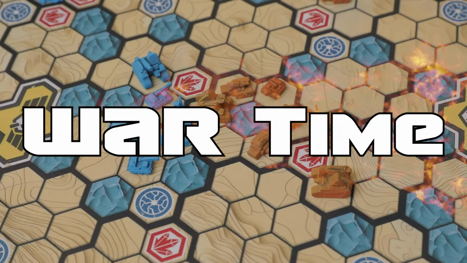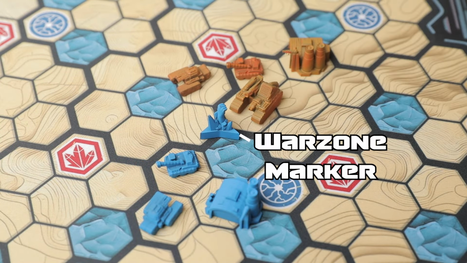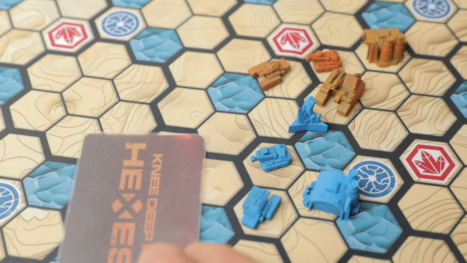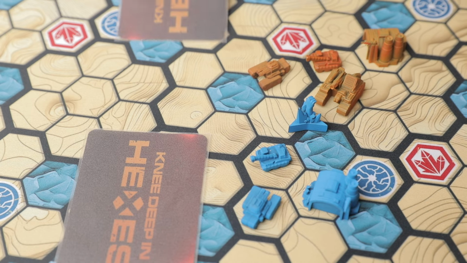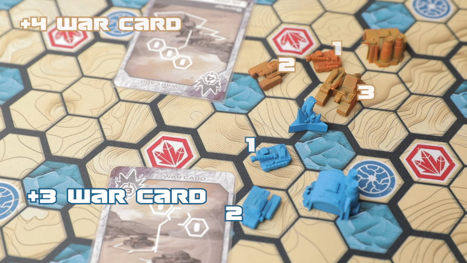War. Let's say there's an active war going on. Well, then that means it's time for war. When you're fighting a war, you're trying to win by having more combat points. First, you can play a war card to get you a bonus. Both players reveal at the same time. Then add up all your combat power. Whoever has the most wins.